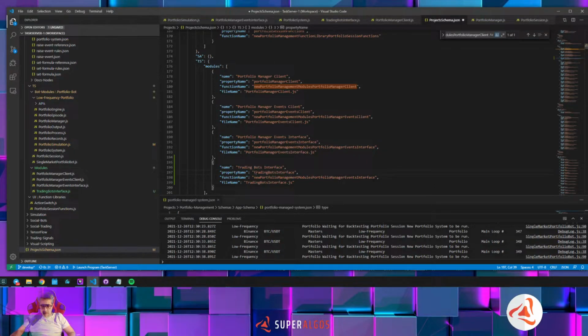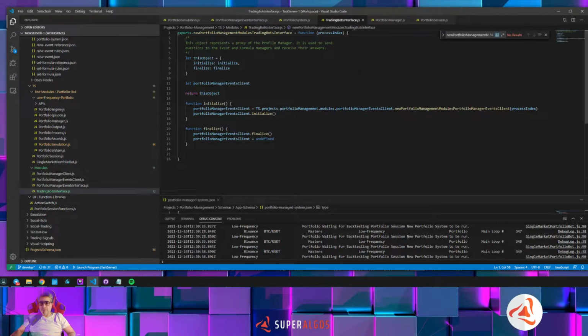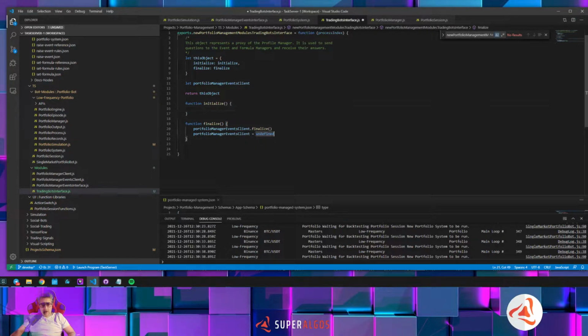Almost the same stuff here. And here we have our new module. So we won't need you. We won't need you. And trading bots interface will not have this nor this. This is going to be more tidy. We don't need this either.